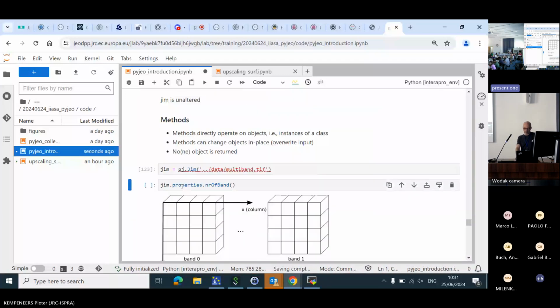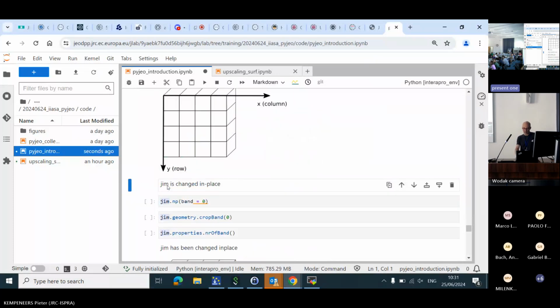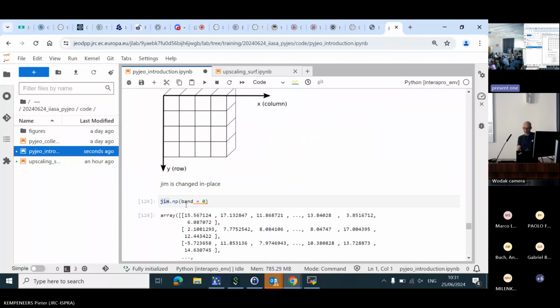But in a method type of case, if I have 2 bands, if I call this crop band from the geometry module directly on my Jim object, so here I don't have pj dot, I have my Jim object on which I call a crop band function, a member function in this case, directly on my Jim. My Jim is really altered. So this is really in place because now I have only a single band image, which has been cropped.